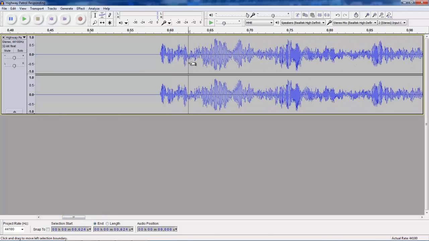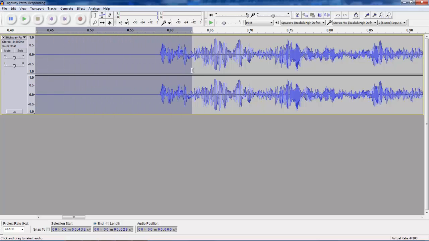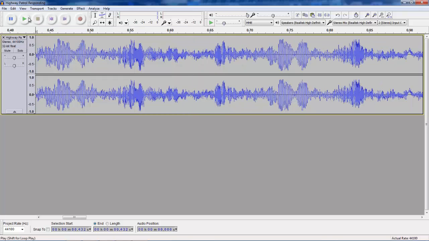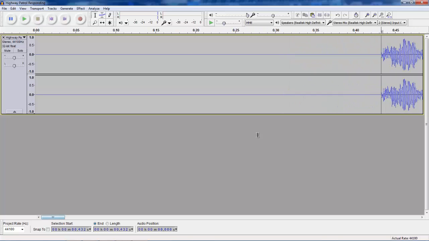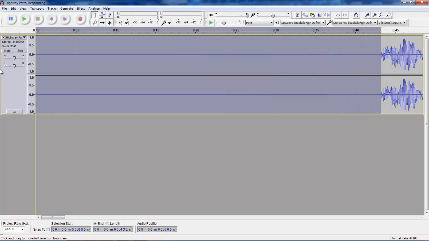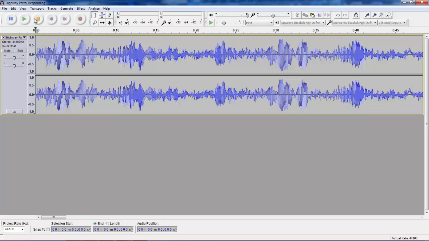If you've never used Audacity before, the way you can cut it, take your little cursor thing, make sure it's selected as this I-beam thing. Go ahead, drag the stuff you don't want. So highlight what you don't want. Make sure the audio is stopped, not paused. Go ahead and click the scissor button and it'll get rid of it. Okay, so that's going to be the beginning. Get rid of that too.